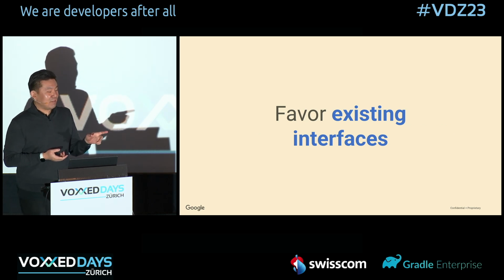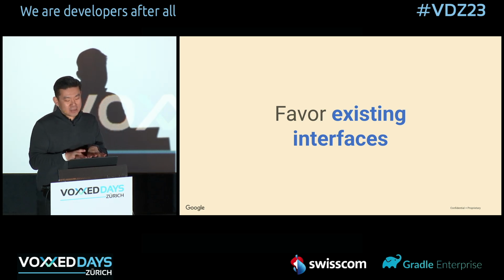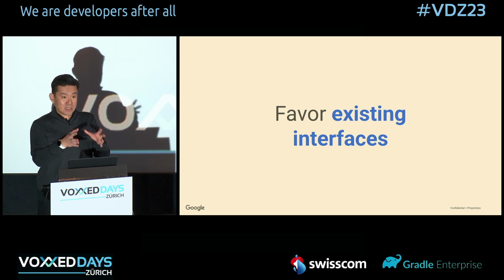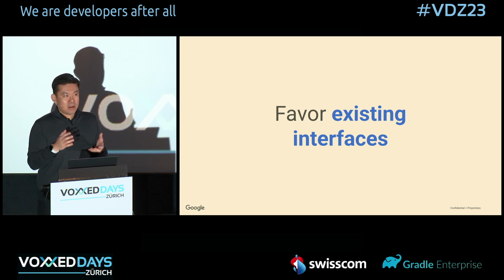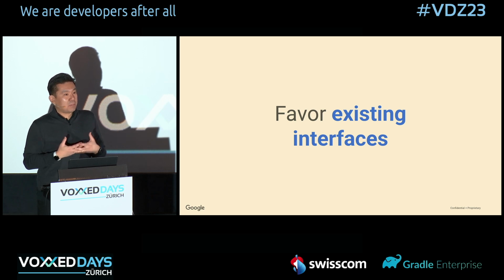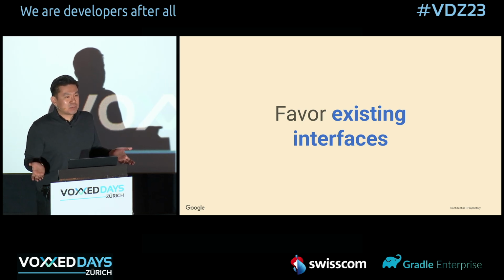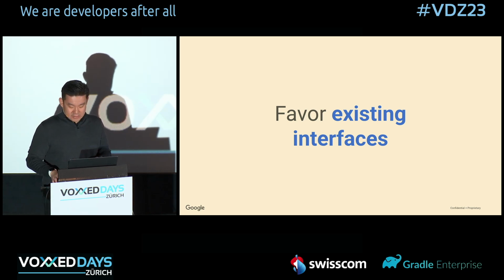And also, I took this one from Effective Java: favor existing interfaces. So if you're thinking about creating an interface, first you should try to look at the source code of the JDK to see if you don't have a similar interface in the JDK, and instead of creating one for yourself, try to reuse one that already exists. And why should we be doing that? Well, again, because of a common language. So if I create my own interface and declare one method, instead of reusing a Function, I have to explain to people, what does my interface do? What is the purpose of my method? But instead, if I reuse Function, if I reuse Consumer, if I reuse a BinaryOperator, you don't have to explain to people what your interface does because everybody is already familiar with the concept. So try to favor and reuse existing interfaces.